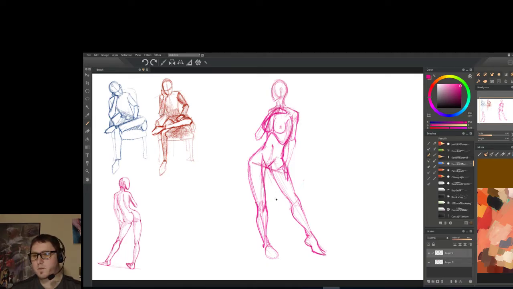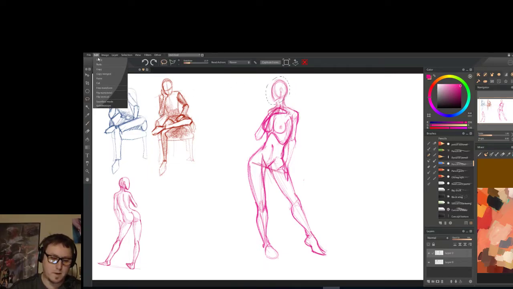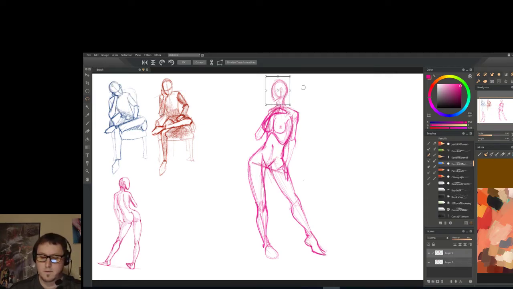Just seeing if there's anything else I want to change. Yeah, we could tilt her chin up. An easy way to do that is if you already have the head drawn, just grab it and move it like that. And you can just adjust it like that because it's just a sketch. I like to try to think about everything I want to change at this point because it's easier to change a sketch at this stage than to change something that's more developed.